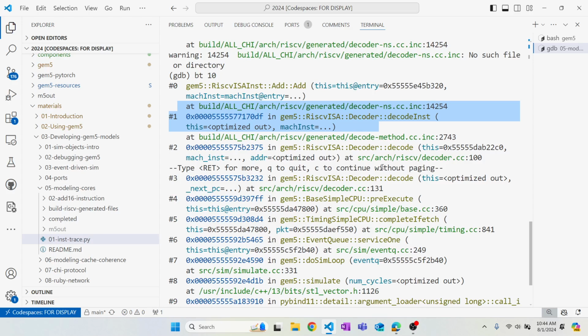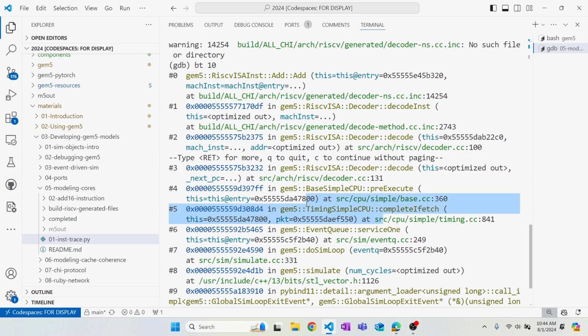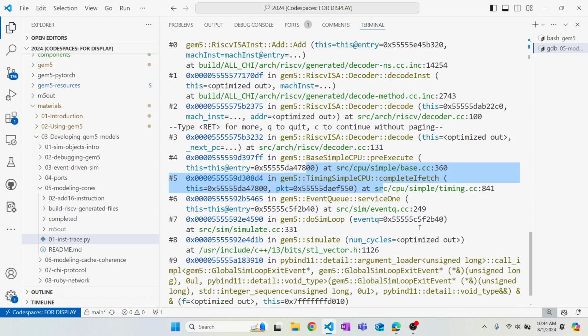I would say, if you look through this, number 5 here is when we start to see things get interesting. From 6 onwards, it's really just the simulation loop, do sim loop, and executing something off the event queue. By number 5, we do this complete ifetch instruction, and then we do a pre-execute, decode, another decode, a decode instruction, and eventually we construct this add.